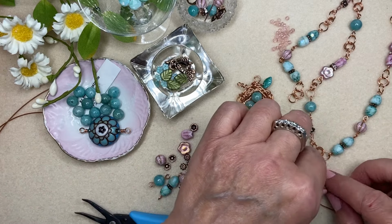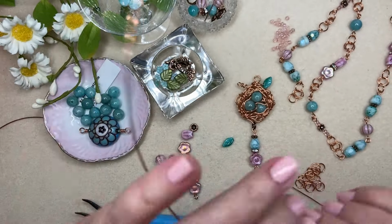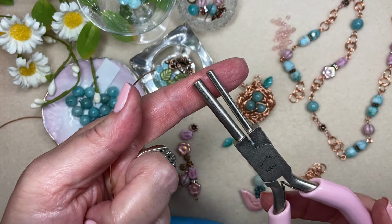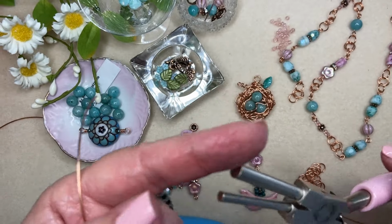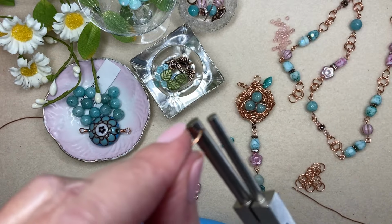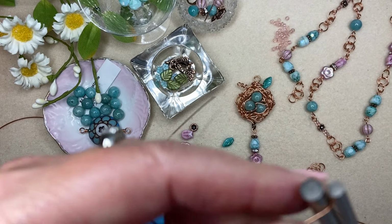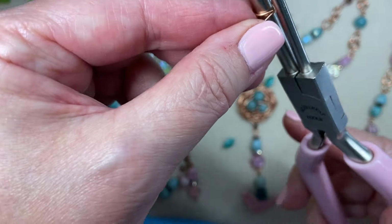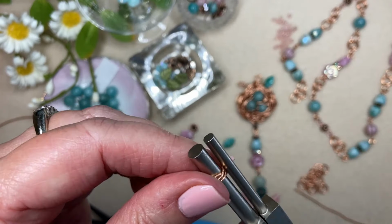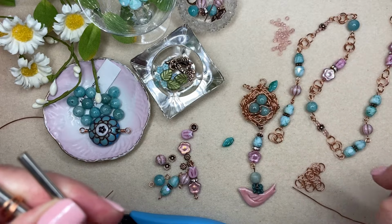So in order to finish this side, I am going to have to make some more jump rings. I just have a little piece of that 20 gauge non-tarnish copper wire, and I'm using this bail making plier. This is one of my favorite pliers for making jump rings. It has two sizes on the mandrels here that are really useful, and I'm using the larger size. I believe this is an 8mm jump ring, because of course you don't have to make your own, right? You can do this a lot faster if you just use jump rings that are already made. But I love making my own jump rings because, as you can see, this wire matches the same wire that I used in my nest.